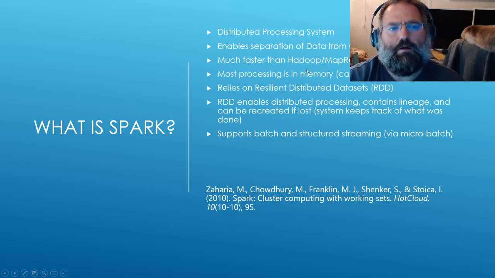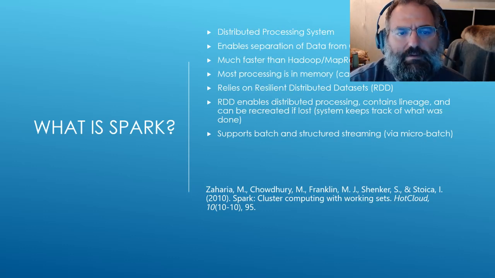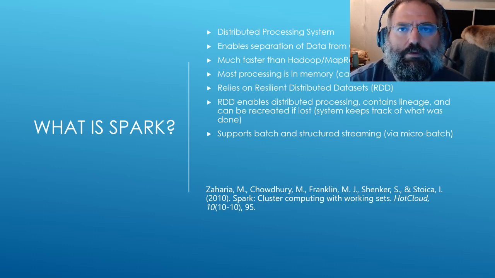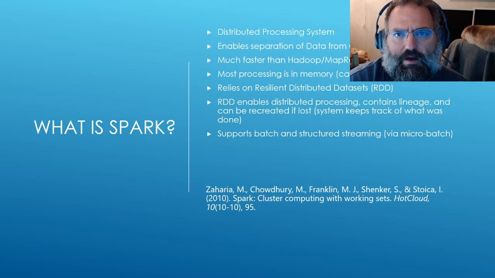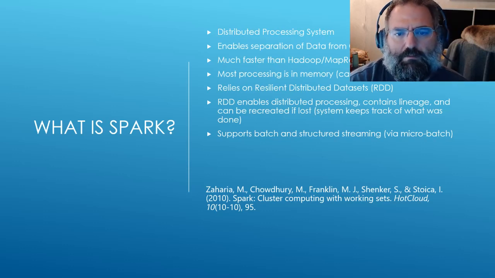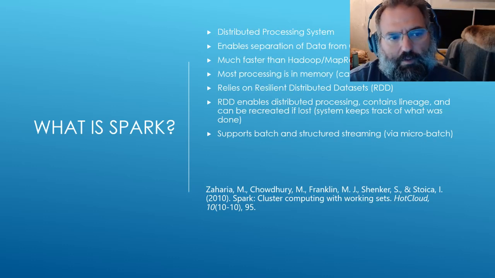what is Spark? And we've talked a little bit about this in the past, but it is a distributed processing system. What that means is that it utilizes the concept of essentially a cluster, a collection of nodes working together, being orchestrated and essentially controlled by a managing node or a driver node. That is, its job is to determine who does what. It doesn't actually handle the data itself. It tells each one of the worker nodes in the cluster, go get this data and do this operation to it. And then when you're done with it, somebody gets it back together and then it gets written somewhere.